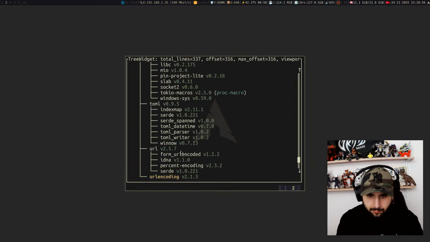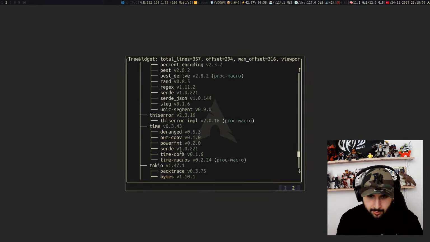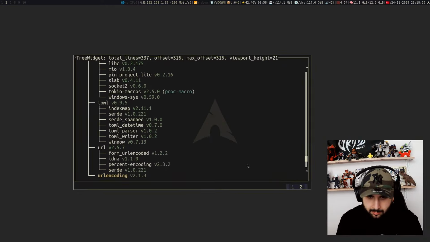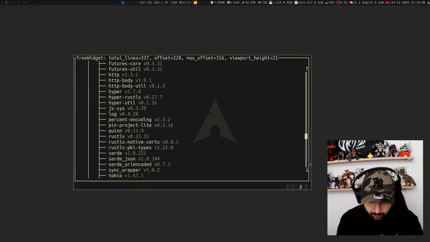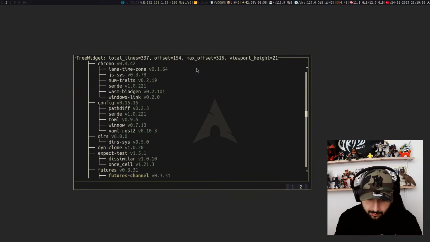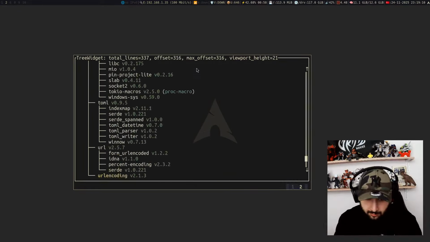So I don't know if you see the problem, but we are at the end, and there's still a little space left here. I don't know why. So total lines is this, offset is this, max offset is that. Total lines, max offset.